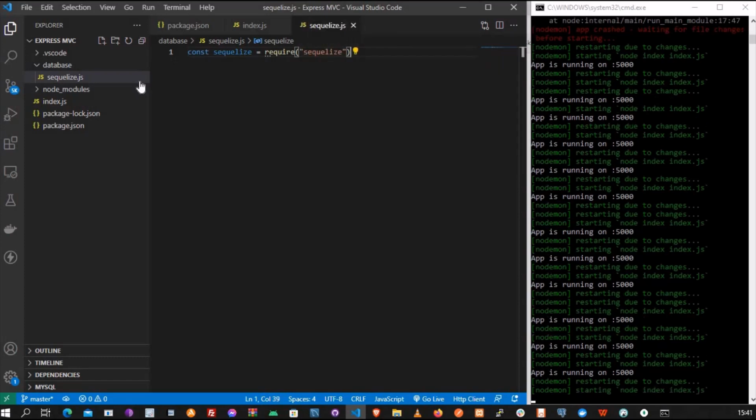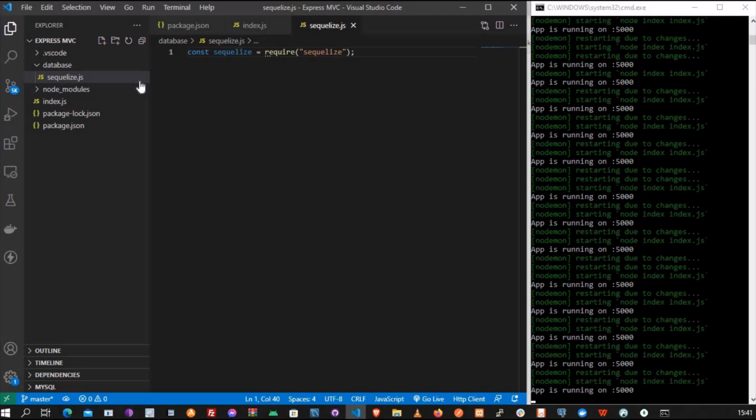So first of all, before we continue, I'd like to explain what Sequelize actually is. Sequelize is an ORM library that allows you to define database models and makes it easier for you to communicate with your database tables and all that. So it actually gives you access to your database tables and data as models, and you can use those models to access or modify data in your database. So as we move forward, we are going to see what Sequelize actually does.